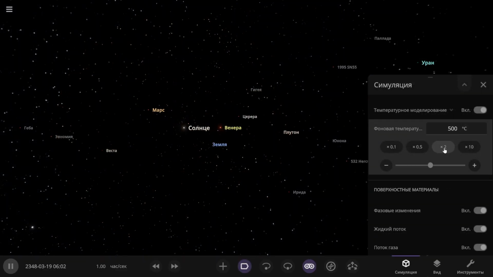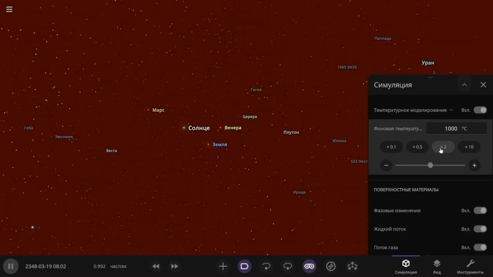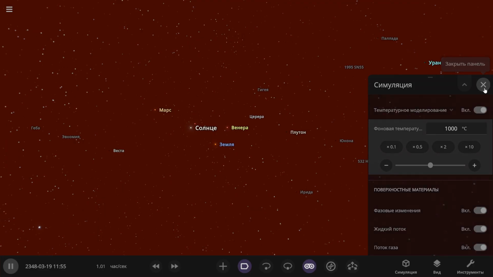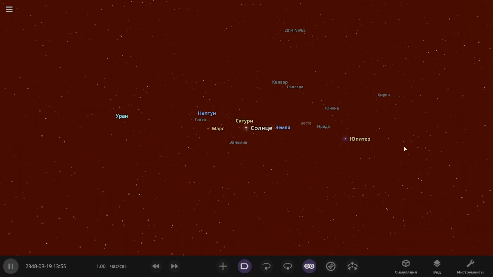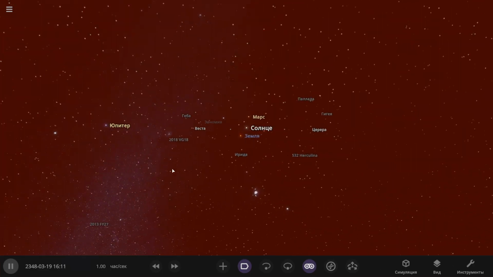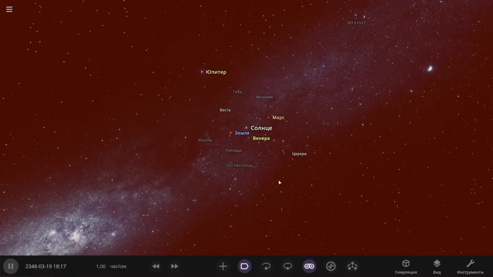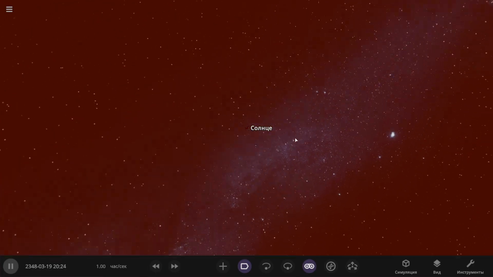And now I'll set the temperature of the vast expanse of space to 1000 degrees Celsius, and quite unbelievably, space just dramatically lit up. Look closely. Now everything everywhere has completely turned a vivid red. This is just absolutely insane. Space itself is incredibly overheated. Even if I show it to you like this, it just looks epic. There's never been anything like this on my channel before.